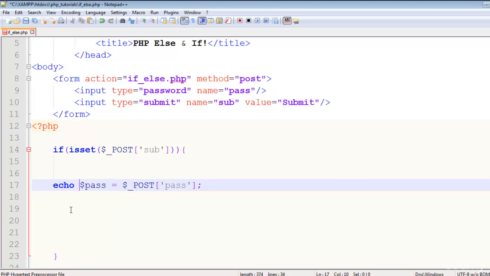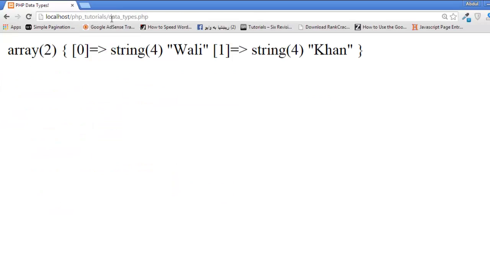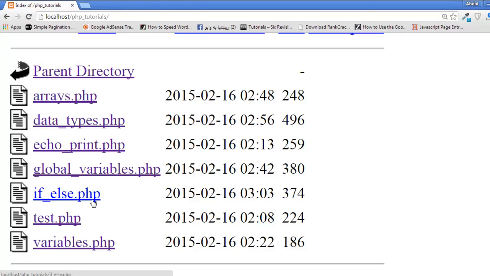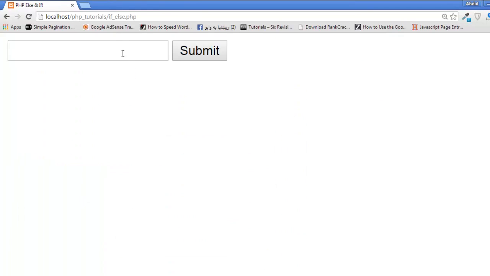I'll just say echo, then come here and refresh the page, and there is the new page, if_else.php. Here is the text field and the submit button. This is the password type, therefore nobody can see it.